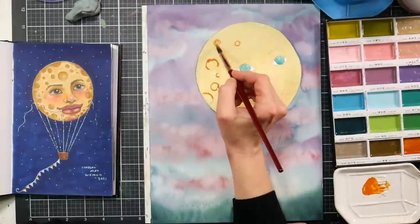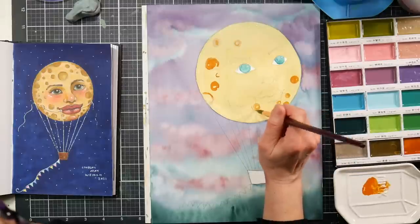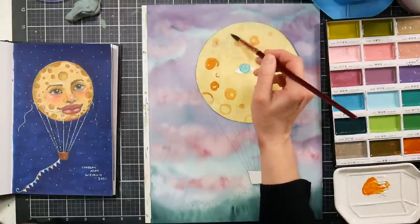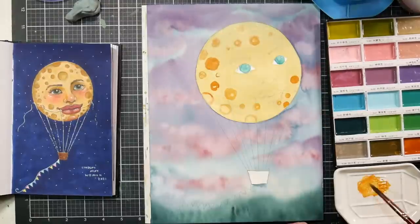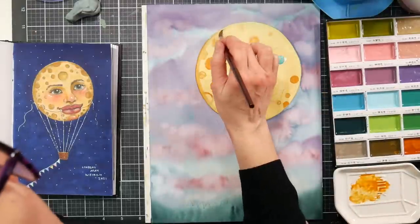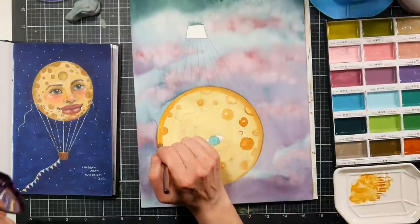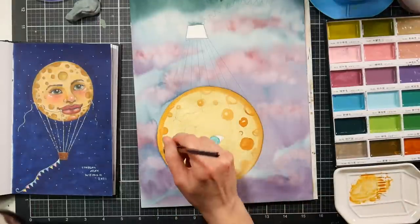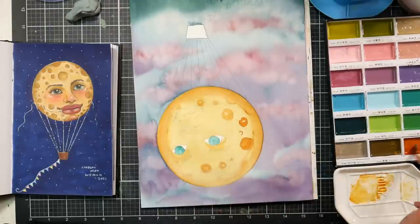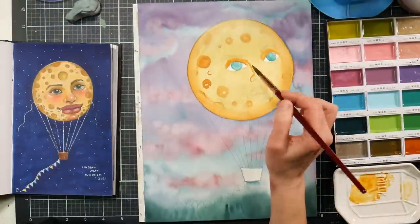I wouldn't say this is a palette for beginners, but I would say if you are a beginner and you just love the colors, you could use them for coloring in some stamped images, scrapbook pages, or adult coloring books — I think these would actually be pretty easy to work with. I don't recommend mixing them too much because they will get muddy if you overmix. They're kind of best when you just dip your brush in full strength and go right to the paper, maybe mix on the paper, as long as you don't need to mix and just want to go into that pure color.